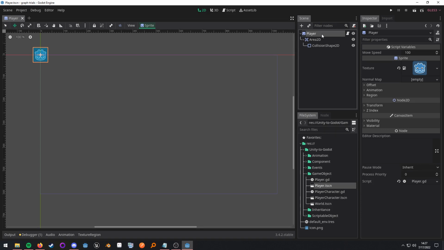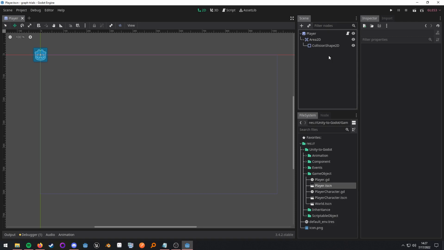The topmost node in a scene is called the root node. Now, some of the things that you would see as additional features in Unity just comes out of the box with this scene system. Most notably, prefabs and nested prefabs.